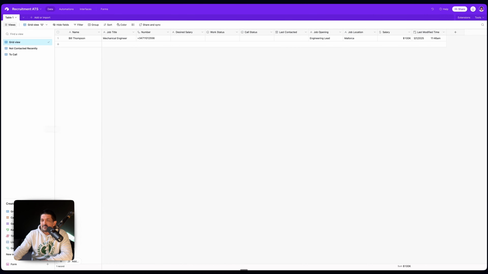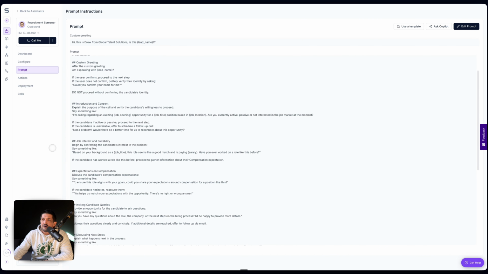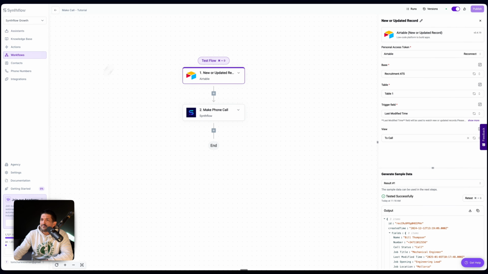Okay. Now that might seem a little bit complicated if you're beginning to get involved with automation, but we can dive in a bit deeper there later, but I'm just going to show you how this works. Next, we're going to go back into Synthflow and into our workflow builder, which is here on the menu. Go to workflows, and we've got this make a call tutorial. Now, if this is the first time you're seeing this, don't be scared. It's fairly simple to get set up, but we've got the ability to create automations inside of Synthflow to allow our assistants to do stuff.